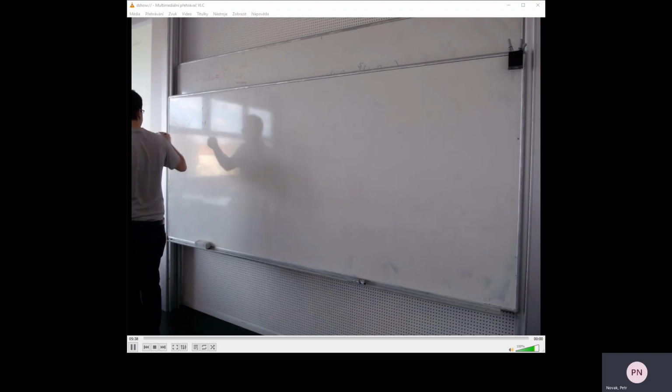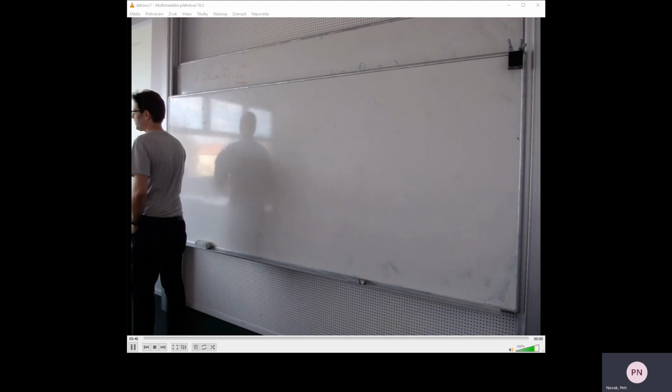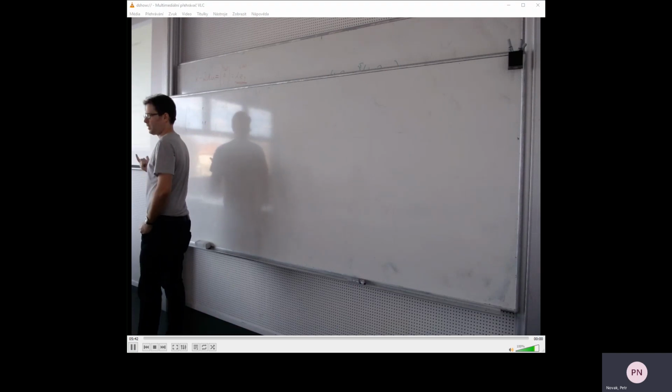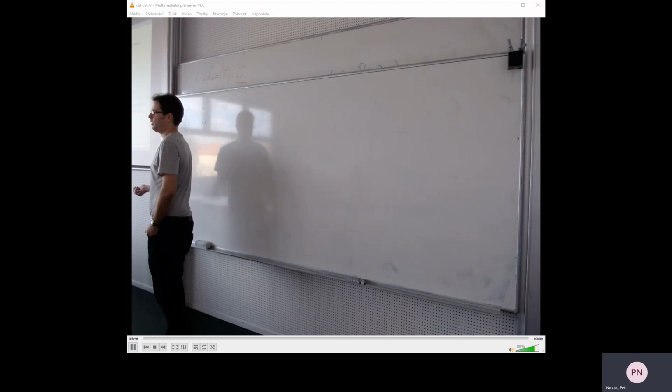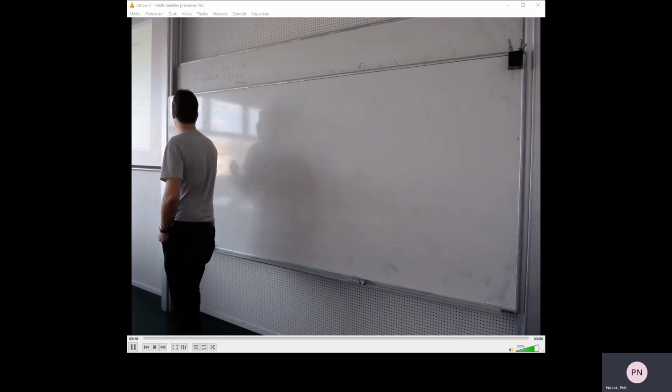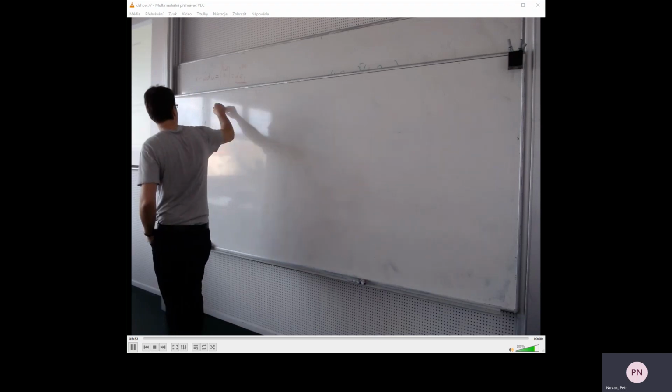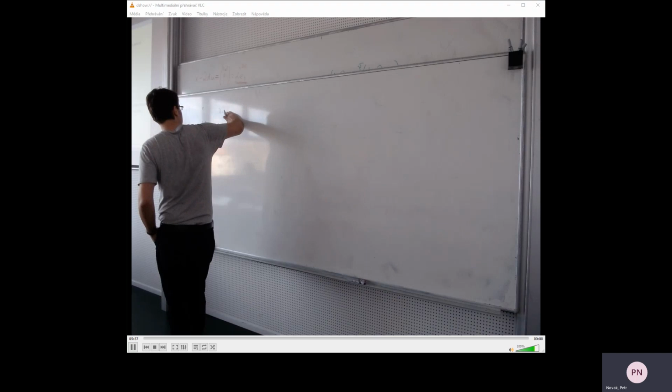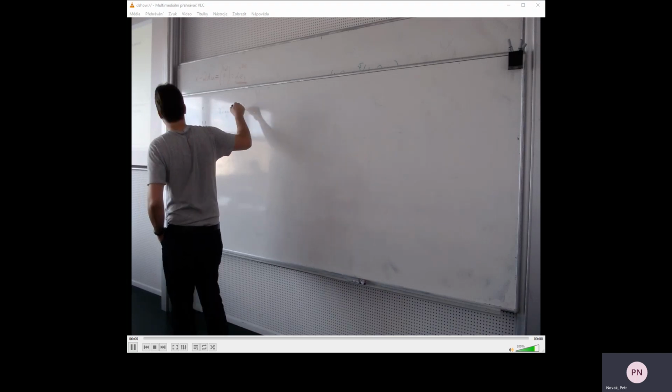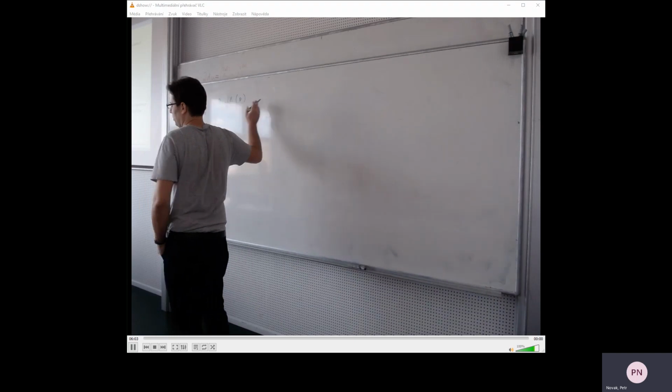Now those variables 1 and 0 can denote successes and failures. You do some experiment and it can end up either in a success or in a failure. Success is 1, 0 is a failure. This is Bernoulli distribution with the parameter p, where p is the probability of success.